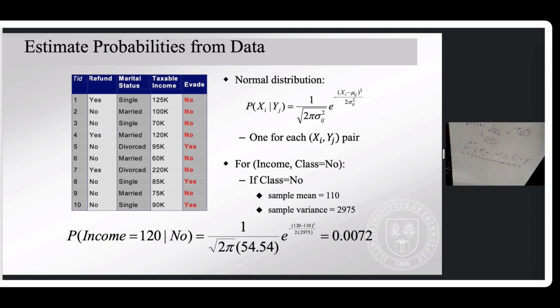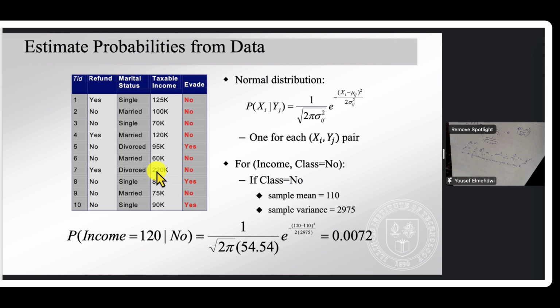Once I have this value, I'm not going to go over this one, but I did the calculation just to confirm the numbers that you have. So in this case, if you try to sum the numbers, assuming y equal no, you have these values that you need to sum to compute the mu: 125 plus 100 plus 70 plus 120. Remove the k, okay?